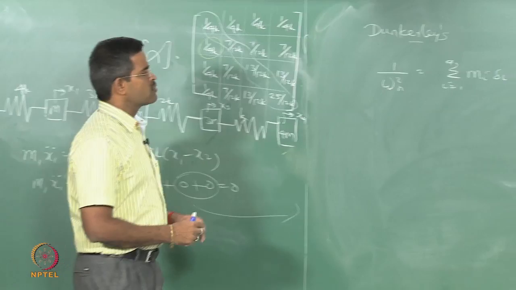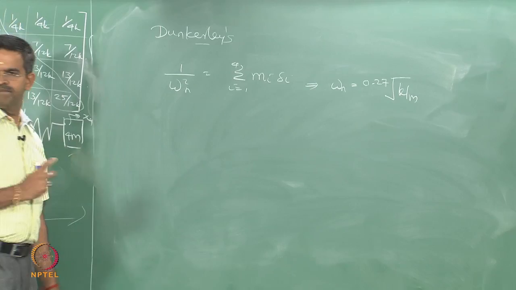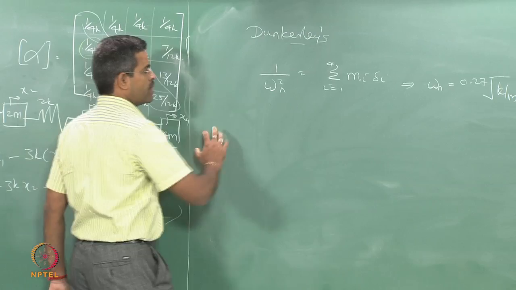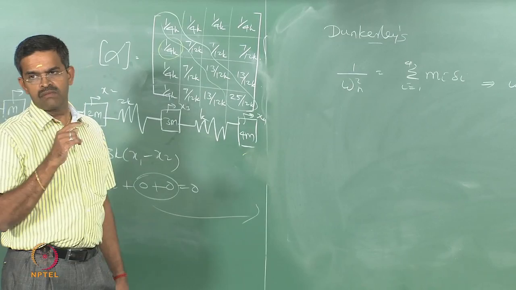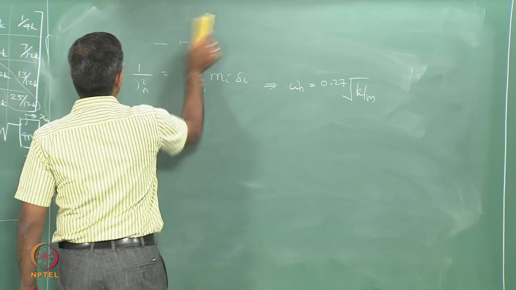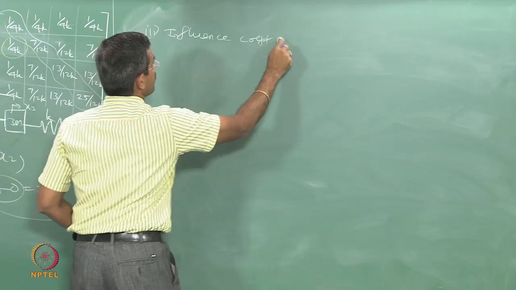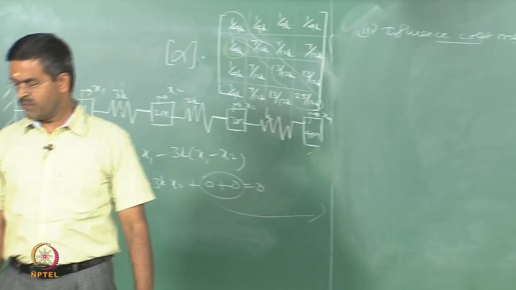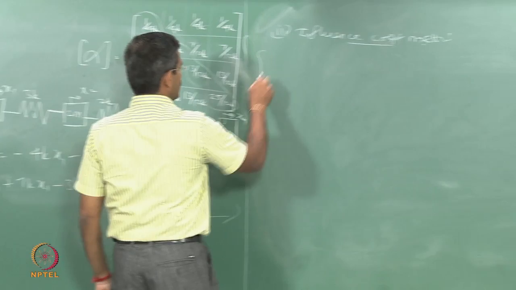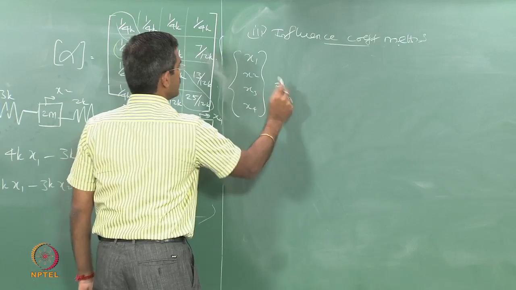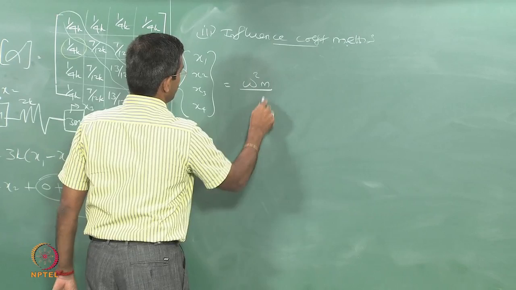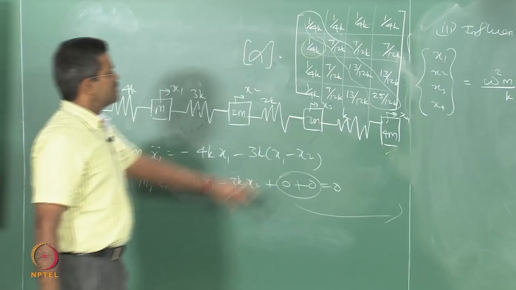Now the major problem starts with the influence coefficient method, where I want to set the matrix for iteration. What we have been doing is writing x1, x2, x3, x4 algorithm, and from that we multiply the m_i's and try to get the control matrix, which is set for the iteration. Now I will tell you a shortcut for how the control matrix can be directly written for the influence coefficient method. Let us write the control matrix here. This is the vector which is getting iterated. We all know that omega square m by k will be a multiplier here in this control matrix. There is a 12k denominator here, so let me take this 12 out.